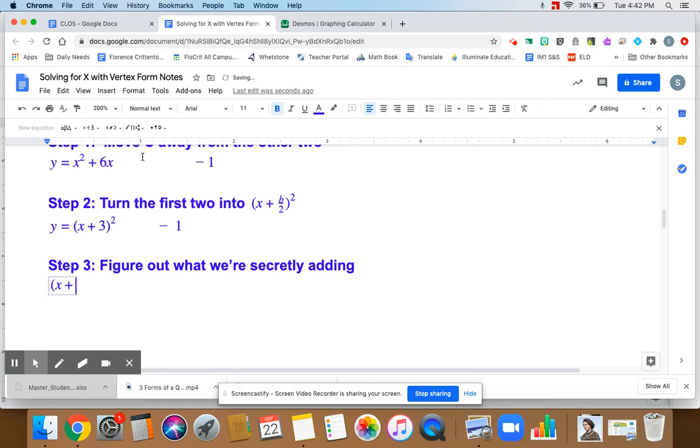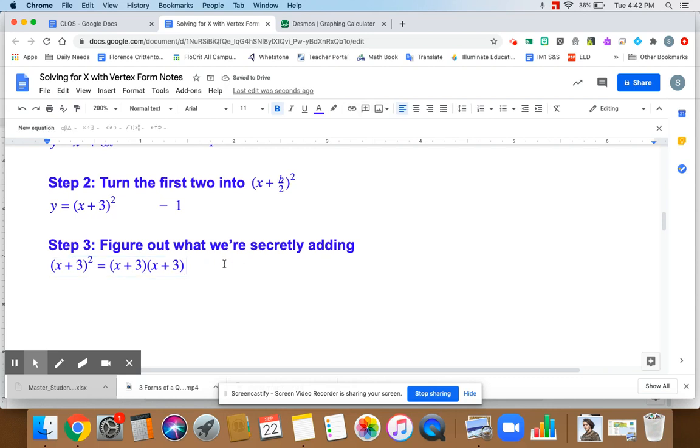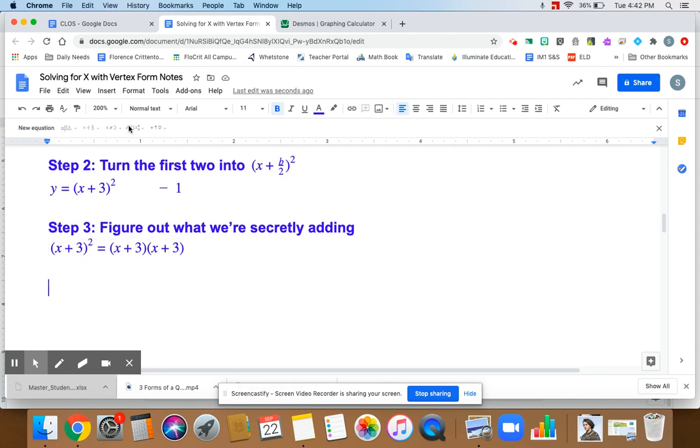When I take x plus 3 and I square it, that means I need to do x plus 3 times itself. And this process is called distribution. So I showed you once before that you can do it by multiplying, where you take this one and multiply it to both of those. And then you draw arrows and you take this one and multiply it to both of those as well. And that's called the arrow method.